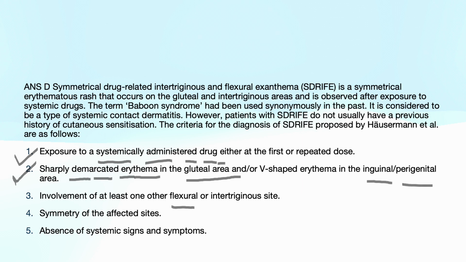Yeah, like I said, flexural and intertriginous sites. It can affect that area, and there will be symmetry, and there will be absence of systemic signs and symptoms. These are the 5 points you should know about this symmetrical drug-related intertriginous flexural erythema. Okay, now we go to the next slide. See this lesion. Look at this very carefully. How it is looking like.